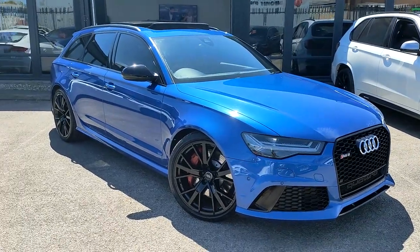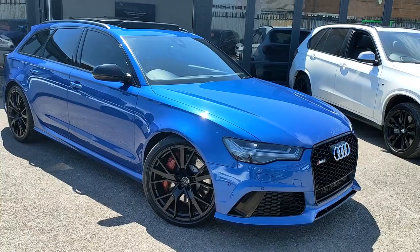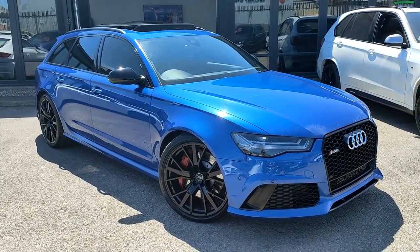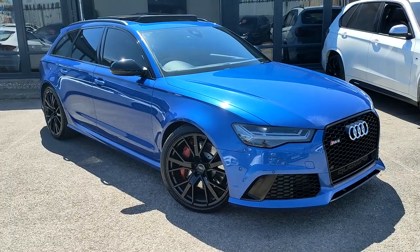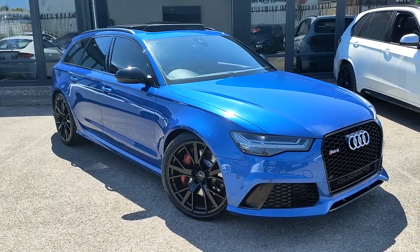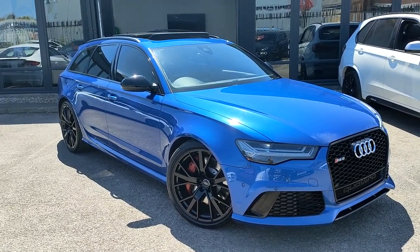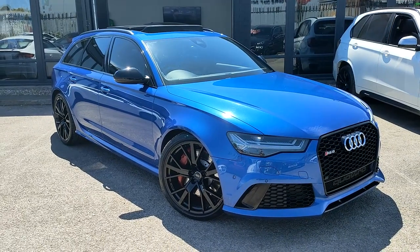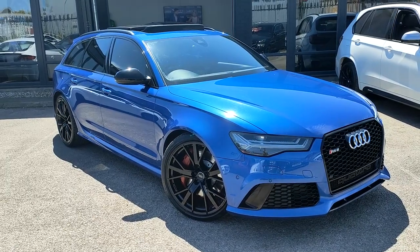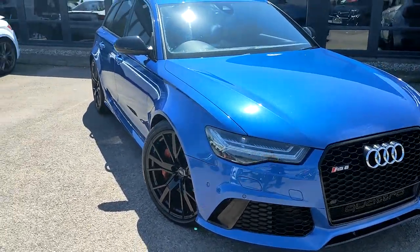The RS6 is powered by the four-litre V8 TFSI engine from Audi, also mapped to a stage one remap from DKU Tuning in the West Midlands, producing around 700 brake horsepower. The only way I can describe driving this is that you feel like a bullet that has just been shot out of an AK-47 — the way this thing moves around and flies through the air is absolutely unparalleled.